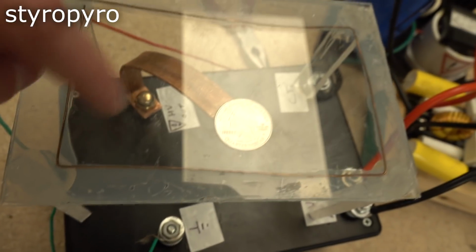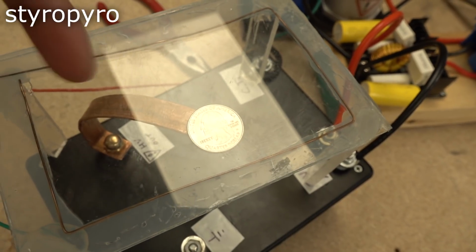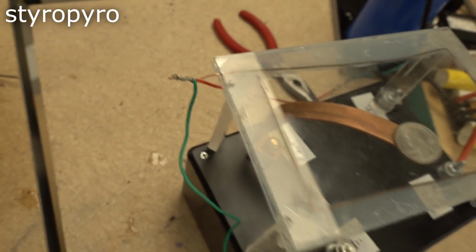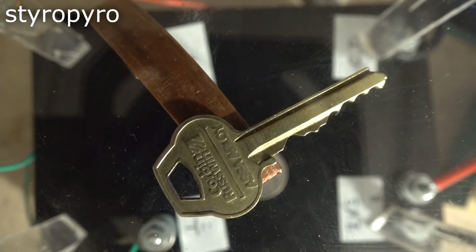I got silicone around the outside, a wire running around the outside, and the inside is actually just filled with plain old water. Now, for the object that you're trying to image, that actually gets hooked up to the high-voltage output there and then pressed up against the plate. Then this outer wire just gets hooked up to ground. And that's all it takes to generate these really cool effects. All right, let's see what else we can get to glow.